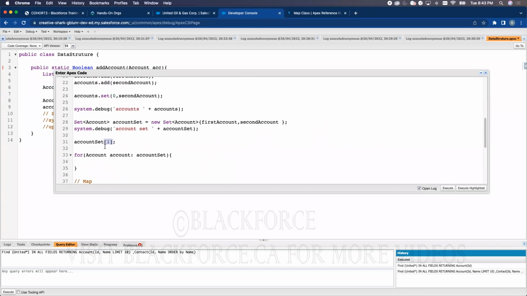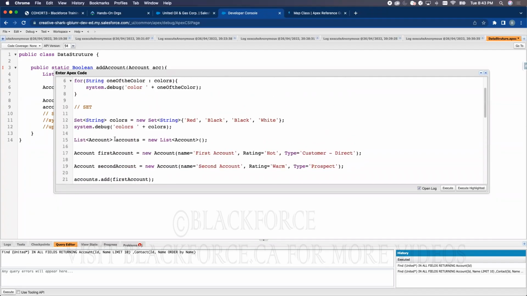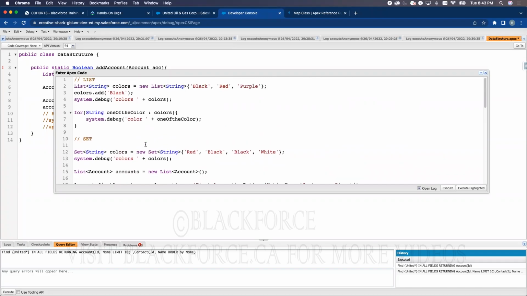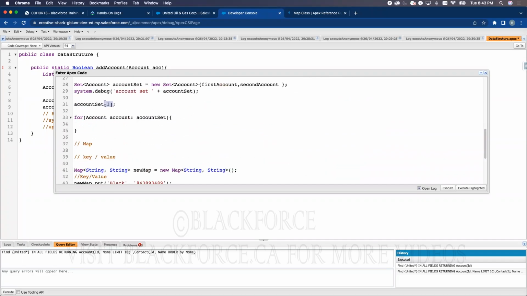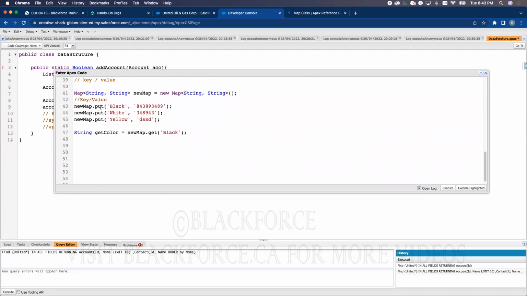This is you being specific on the elements, okay? So if you're using 0, 1, 2, 3, that's the way to get one of the elements. But with map, if you know the key, you can get the value from the key.